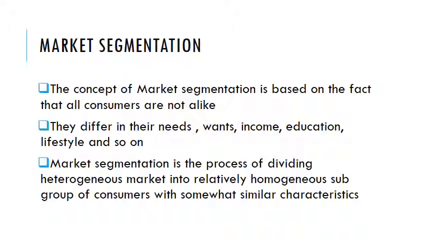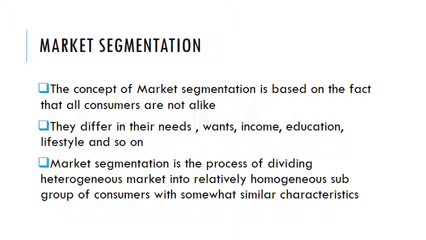Now we move on to what market segmentation is. The concept of market segmentation is based on the fact that all consumers are not alike. That has to be our first assumption, that all consumers are not homogeneous. They don't have homogeneous needs. They differ in their needs, wants, income, education, lifestyle, and so on.